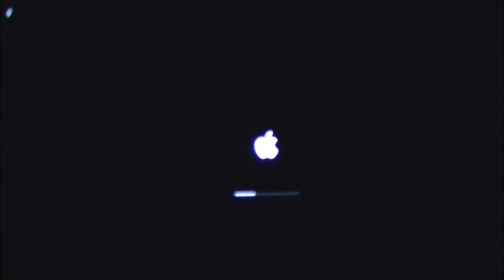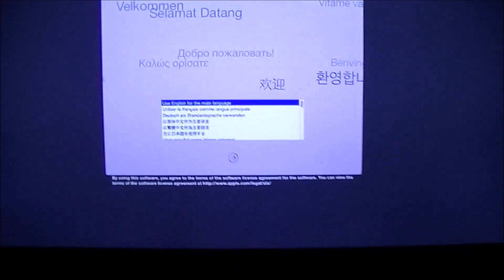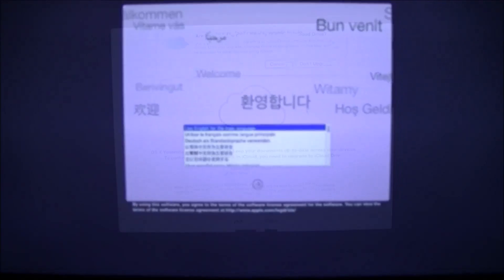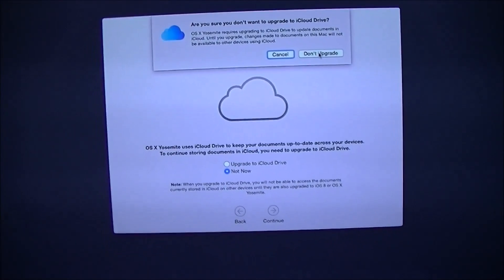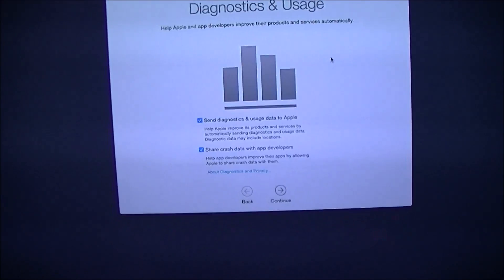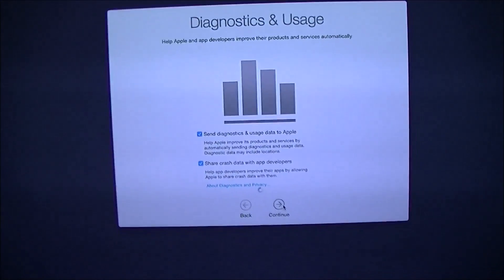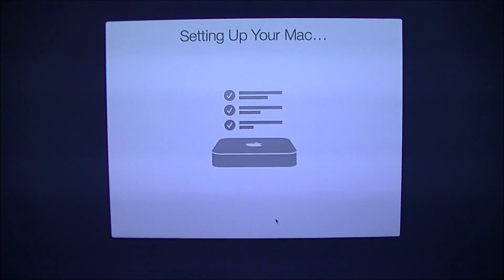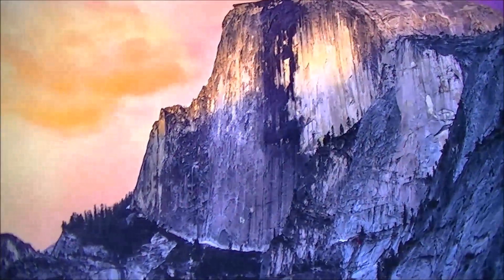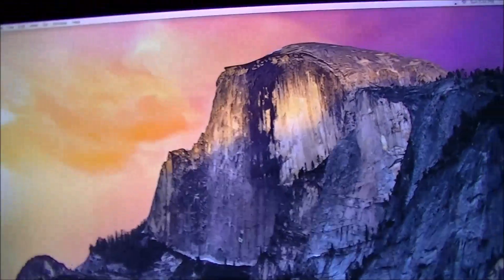HDMI 1080p — let's get a sign. As you can see, the Mac mini booted with no problem and right now it's going through the initial loading screen. It's going to take a while to load everything. The mouse just appeared. This initial setup screen comes up — and since I already have Google Drive and Dropbox, I won't update that. Continue — so basically you go through the whole setup process. And ladies and gentlemen, here we go: Yosemite.